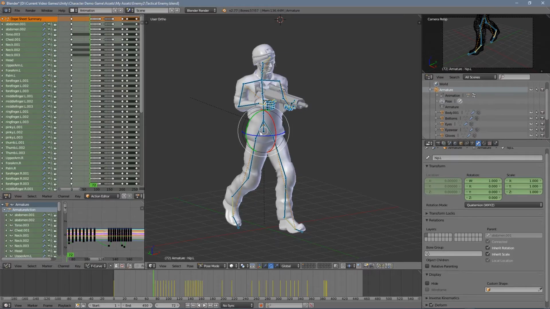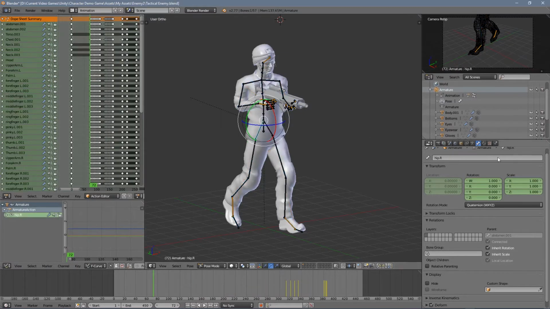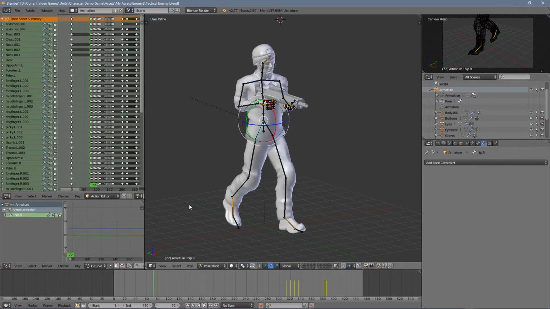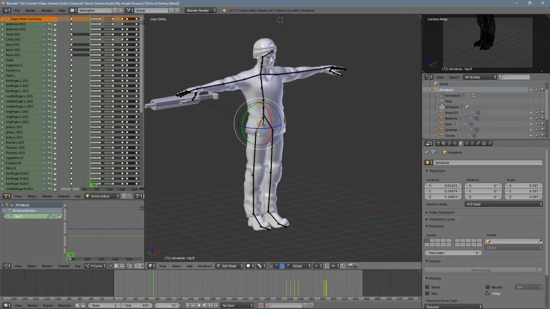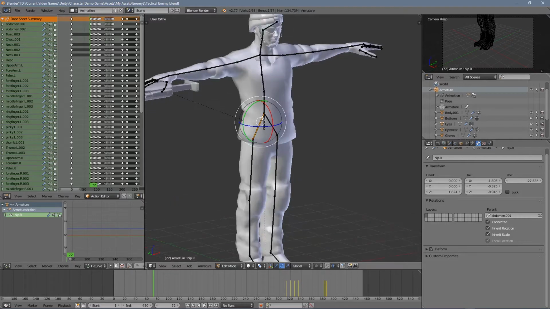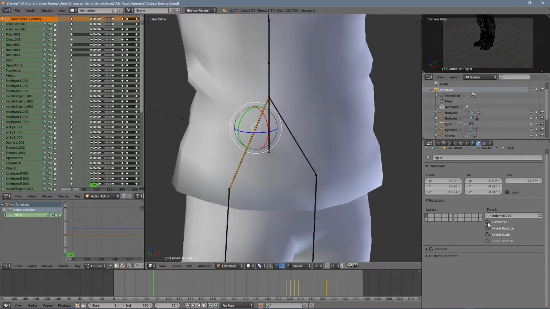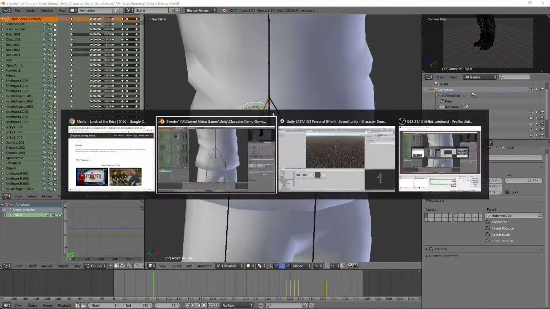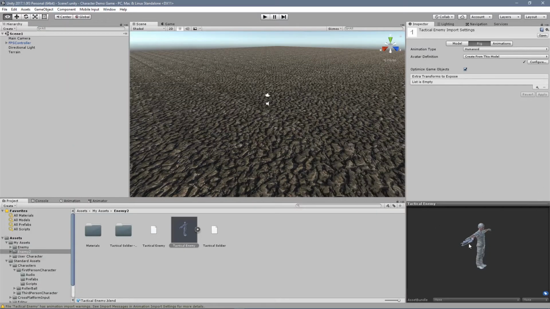Let's go back to the thing. When you have hip bones, one of the things that's really important is that the hip bones need to be, let's go to edit mode here. When you have the hip bones, you will have a parent for that hip bone here. You can see the abdomen and it's connected, and that was something that I actually did not do before. They weren't connected, they were kind of down here, and Unity said that it didn't like that because the hip bones weren't parented to the armature, the core of the armature, so it threw an error. I changed it, and actually it didn't change in real time, so I thought that there was something still wrong with the model, and there wasn't.